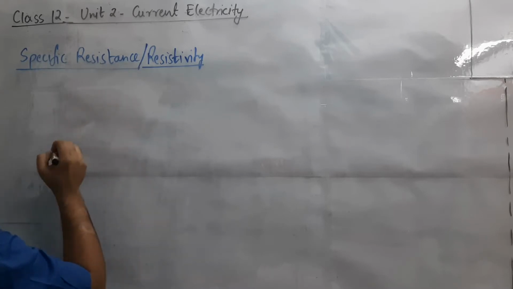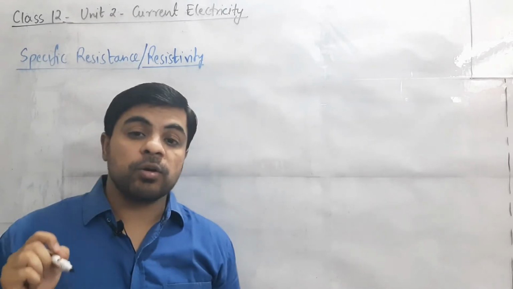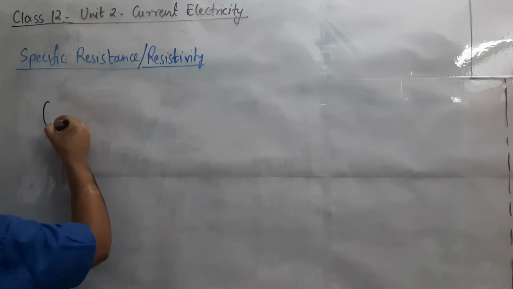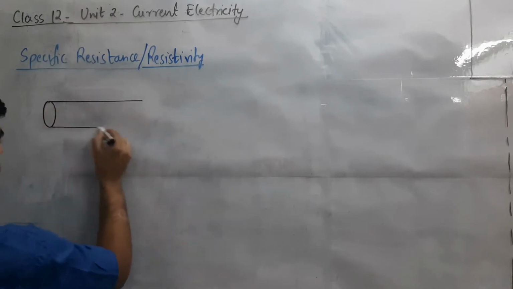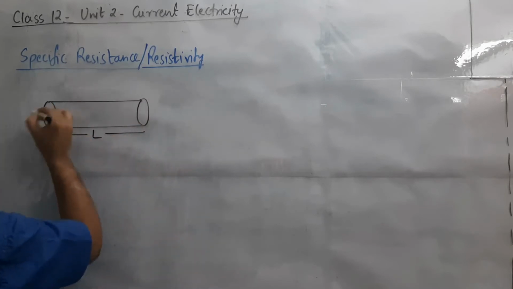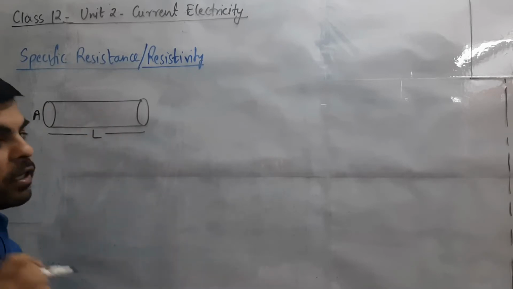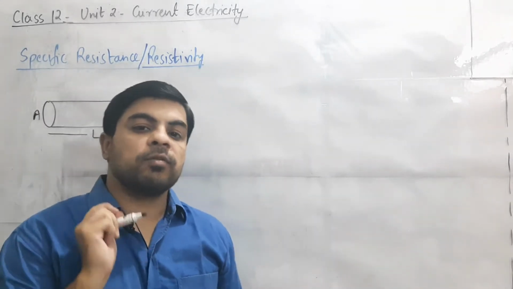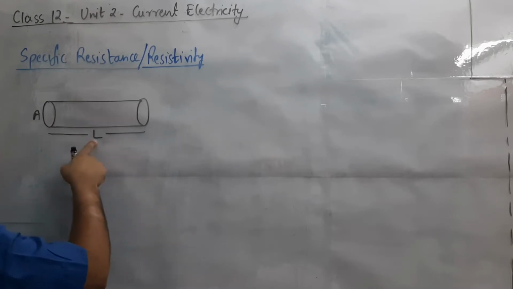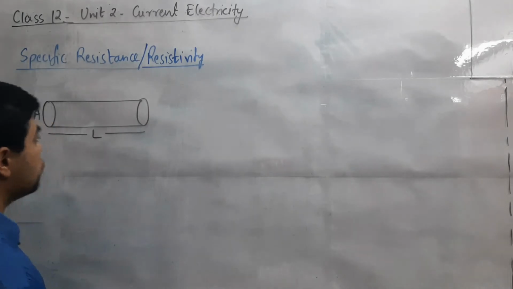To understand this, we have to consider a theory where we will study the effect on resistance due to the configuration of the conductor. Suppose we have a conductor of certain length, capital L, and cross section area, capital A. So this conductor will have a certain value of resistance. It will provide a certain hindrance for the passage of electrons or electric current through it. That will be called the resistance of this conductor. How that resistance is affected by this length and cross section area, we will assume here.